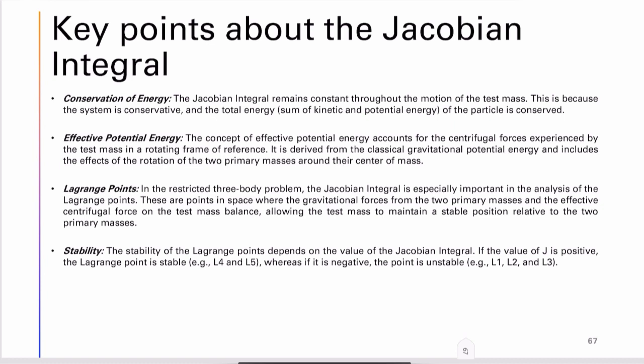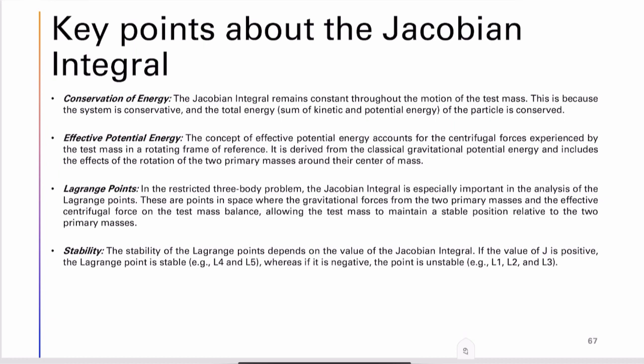Okay, the Jacobi integral remains constant throughout the motion of the test mass, because if the kinetic energy is increased, your potential energy will go down. If your potential energy is increased, then the kinetic energy will go down. The energy is going to be constant. It is not going to change. So the Jacobi integral remains constant throughout the motion of the test mass. This is because the system is conservative and the total energy of the particle is conserved.